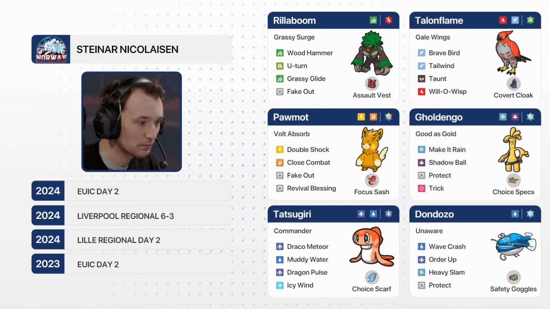on Dondozo. And I also want to take note of this Goldengo here, because it is, in a way, a typical choice specs set with Trick, but this one actually has Protect. Probably, in case it does get rid of those choice specs after Trick, it does still have that Protect option, which I think is very interesting. Yeah, it's also very possible that the Goldengo just goes for the Protect and in the very next turn switches into the Tatsugiri so that the Dondozo would get the Commander boost. So I guess that's one alternative mode if they still don't get rid of the choice specs.